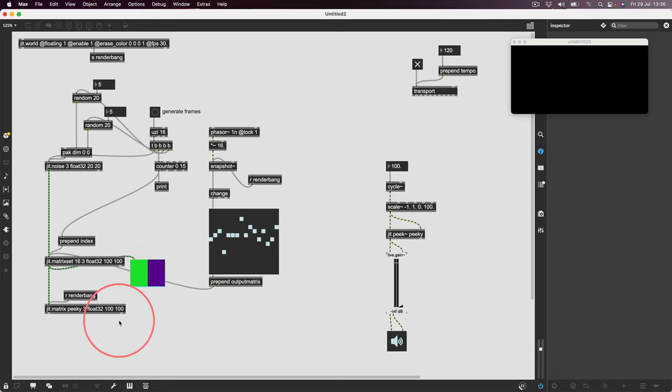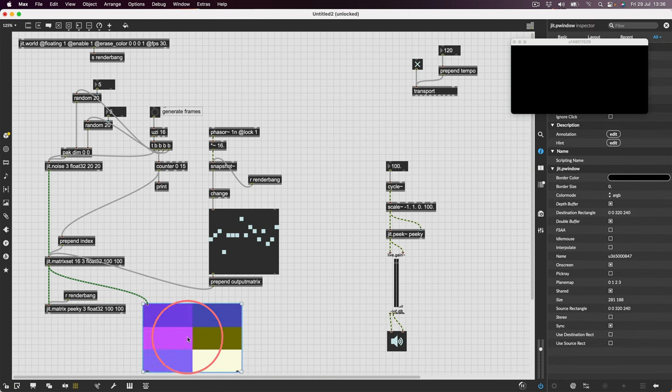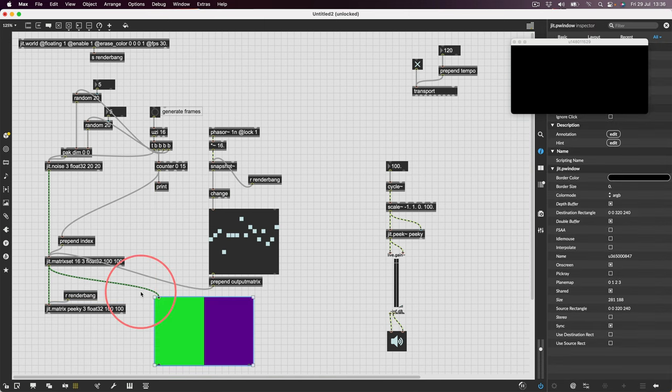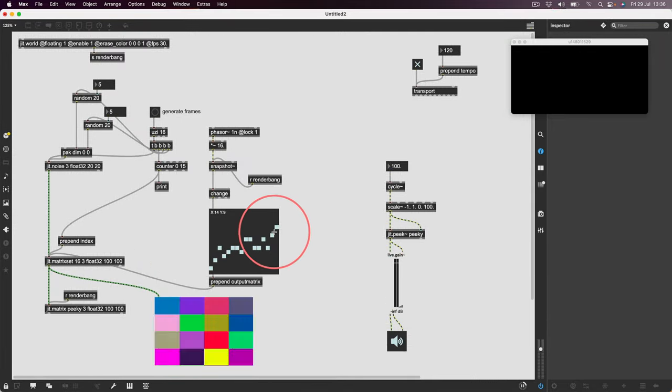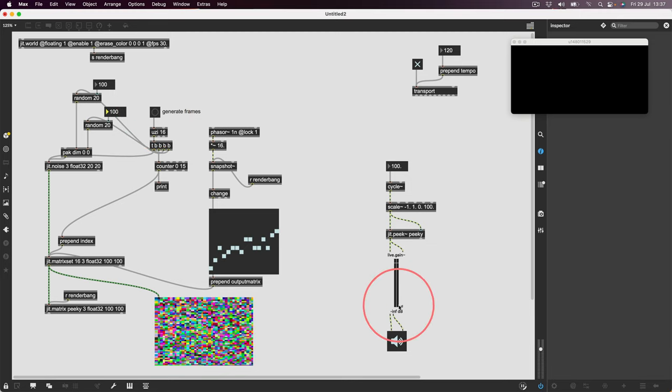So my assumption is that the data that's being generated in this matrix is kind of like a wavetable of sorts. I'm not seeing it like that, but the results that come out sound like that. Depending on how many pixels there are makes an impact on the amount of harmonics in the sound. So if I generated some frames with a large amount of pixel data, we'll get more harmonics.